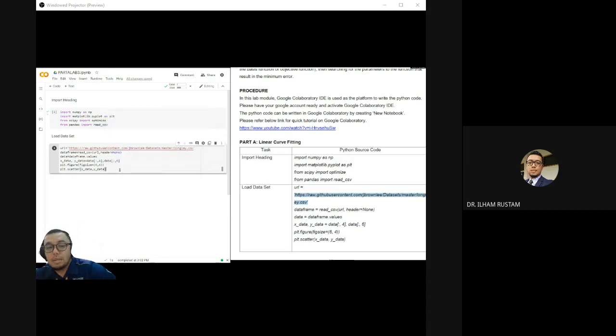So the code might seem a bit overwhelming, but actually it's easy. It's just a matter of you plotting the data. Once you load the data, you plot it so that we'll be able to see what the data is trying to tell us. So, like I said, you can just run it by clicking the play button here. You don't have to write the whole code to see what errors you'll get. You can do it section by section to be more efficient.